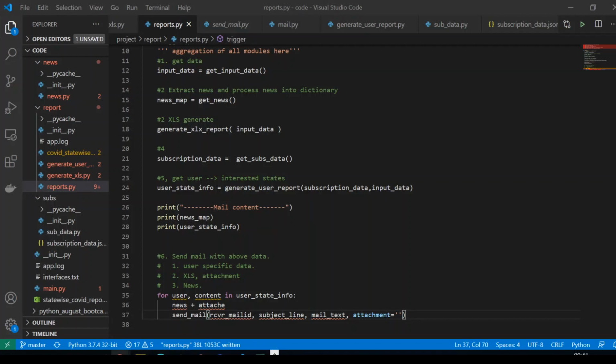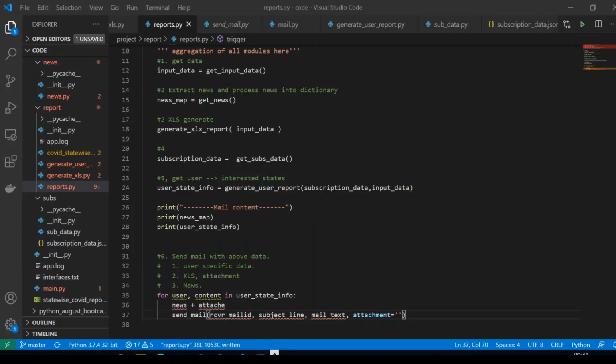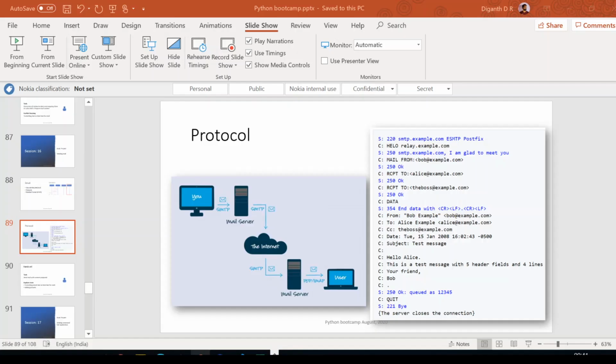We have covered it quite in depth. Where is my sharing screen PPT? Okay, here. So this is the real thing that you need to remember. Now I'm sure that when you're sending mail, these things come to your mind: there is a server and a port ready for accepting the mail, and then it goes into the queue. Why is this queue required? How do you know that there is a queue?